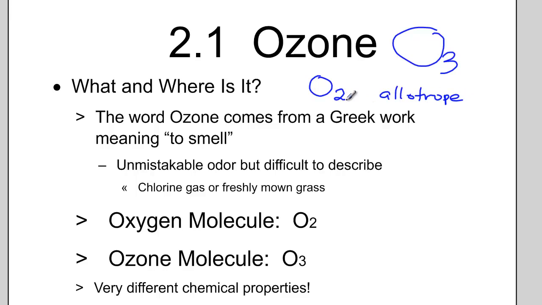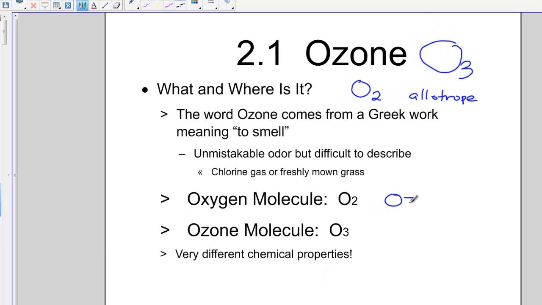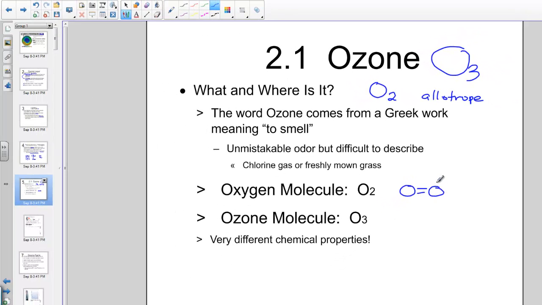So one form of oxygen is O2. This is a naturally occurring molecule that we breathe in. O2, molecular oxygen. And ozone is an allotrope, just a different form of this particular element, where it has 3 atoms of oxygen bonded together. And so with molecular oxygen, we would see this 2 bonded molecule. These are electron dots. Here's a picture of molecular oxygen, O2, double bonded, 1 oxygen atom to the other.